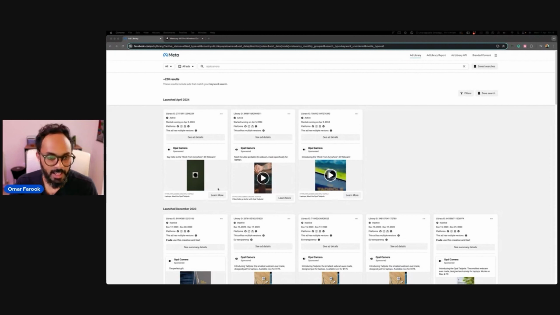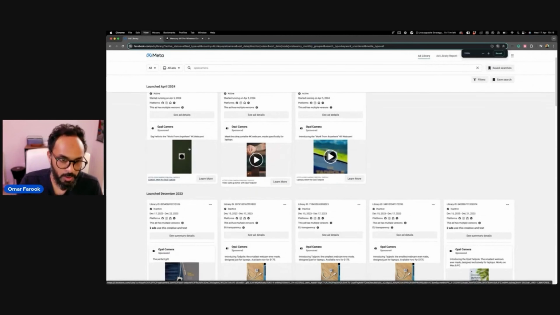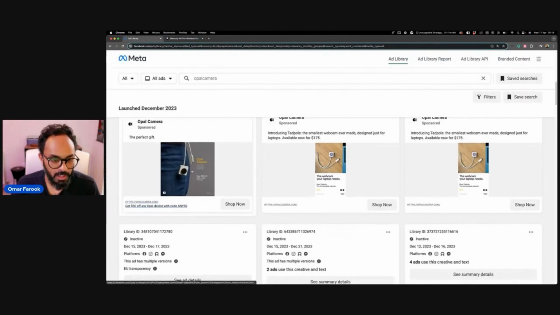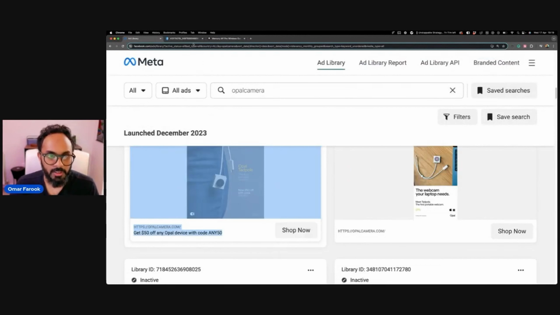So in this case, if you look at Opal Camera, a lot of their content, look at this one, right? This is so simple. It's just image, that's it. That's where it starts, that's where it ends. It's just a really simple image, and the link goes straight to their product, the landing page. But what I wanted to focus on is these ones. Look at this over here. Let me just open the image in a tab. I should be doing that actually.